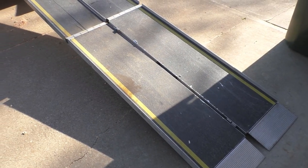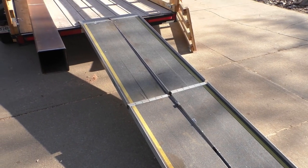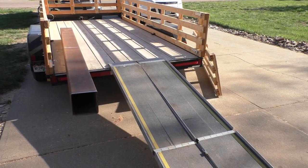We found a pair of used ramps. They fold up, so that'll be handy for loading things on the trailer.